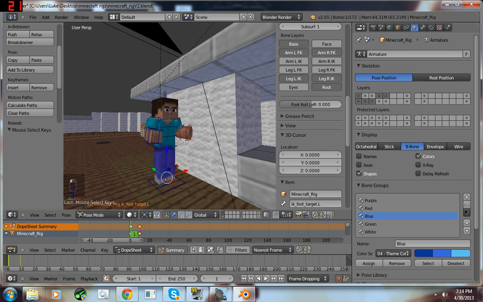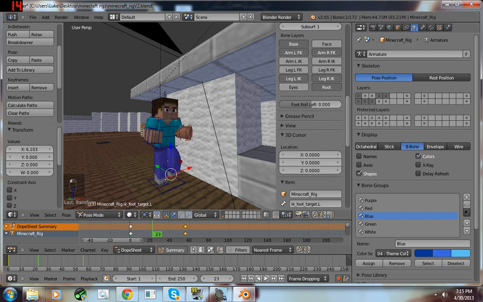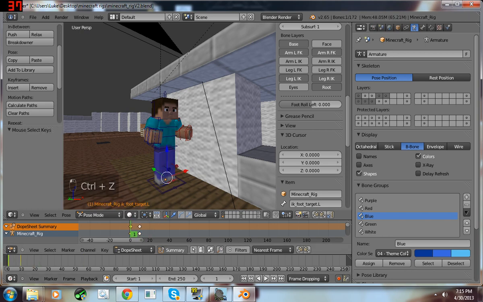Now, you go to the start of your animation and say you want it to be slower. See, look at it right now. Look at how fast he moves his leg. What if you want that to be slower? Simple. You go to the start of the animation, press S, and then bring it outwards. Well, actually, no, that might not be a good idea. You might want to select the start of the animation, then press S. No, that didn't work either.